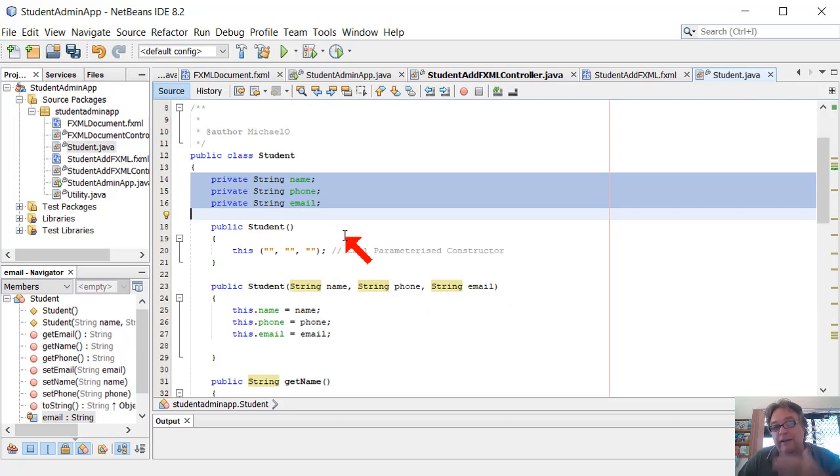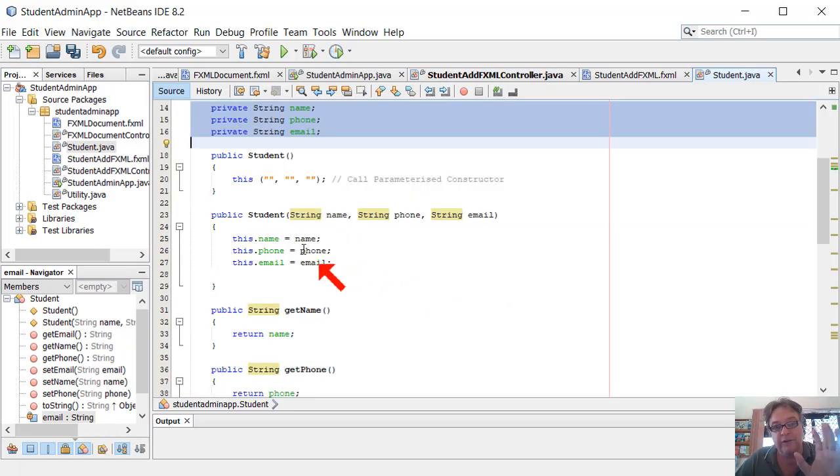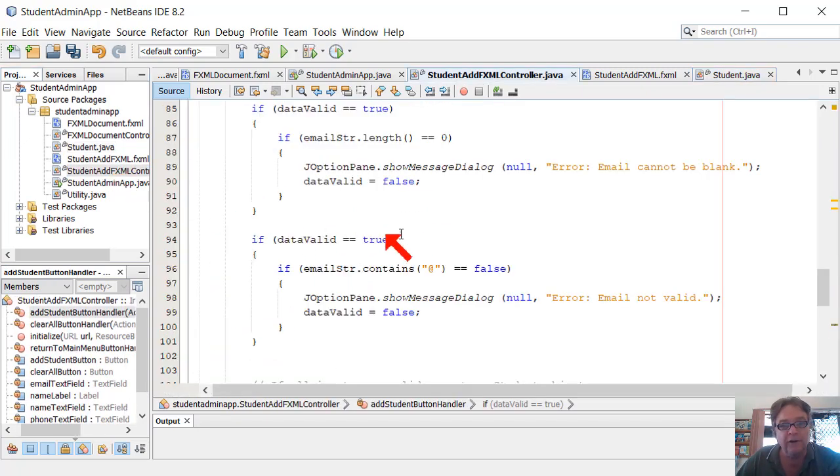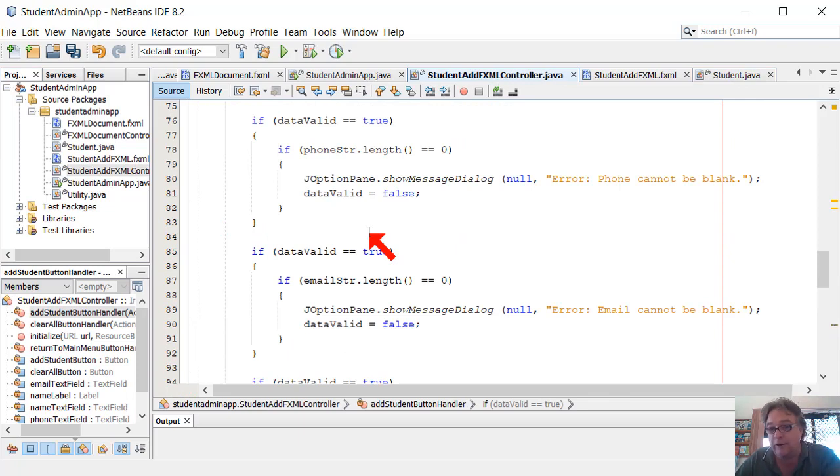We need to do exception handling and a few other things before we can move the validation into here. But the idea is we do the validation here and throw exceptions, and in the add controller we just do try, catch, try and create a new student, and if we need to catch anything, then we can work out which error we need to display.